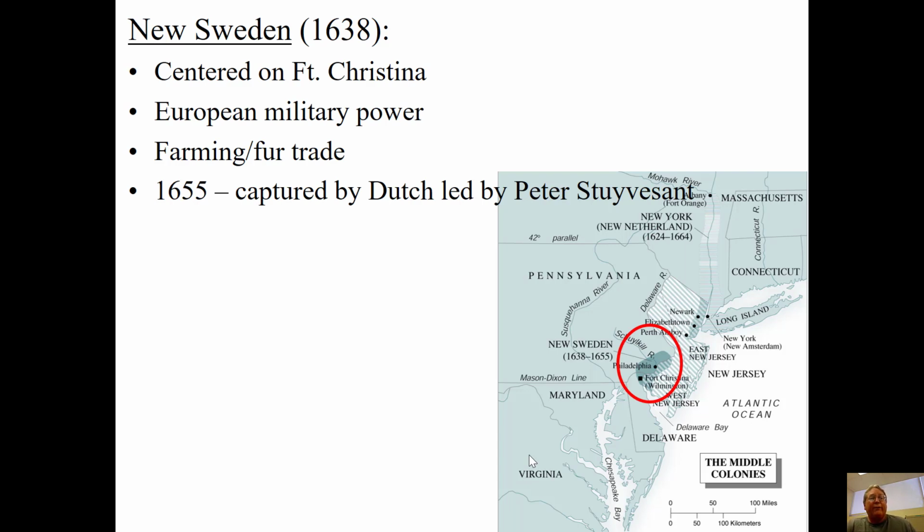But as they start farming, they find out something. There is a resource, like what the French are doing, that is very valuable, that can help fuel this empire, and that, of course, is the fur trade. Problem for the Swedes is, as they move into the fur trade, start trading with the native peoples in the region for those animal furs, they're actually becoming a commercial threat to one of their neighboring empires, the Dutch Empire. One of the Dutch governors in the 1650s decides, we need to stop this now before this becomes a big threat to our commercial operations. He sends a small army over from the Dutch colony of New Netherlands and crushes this Swedish colony.